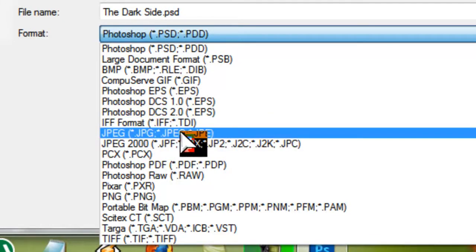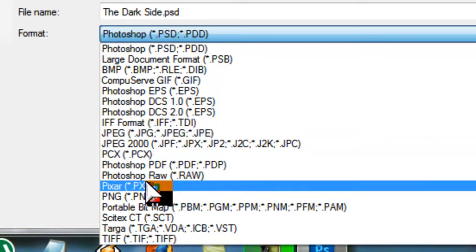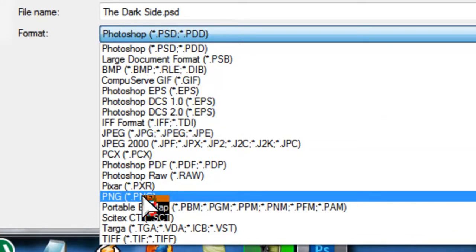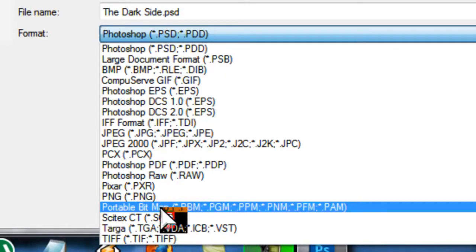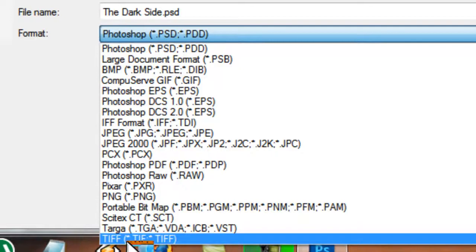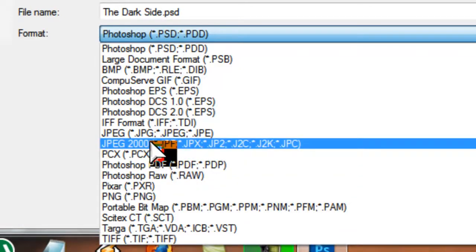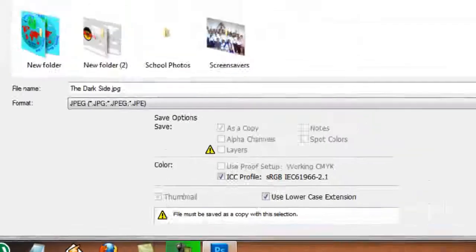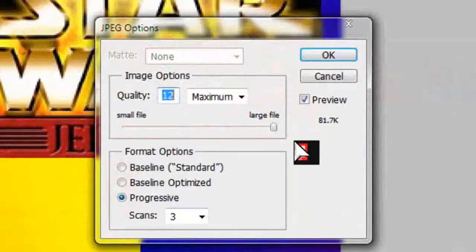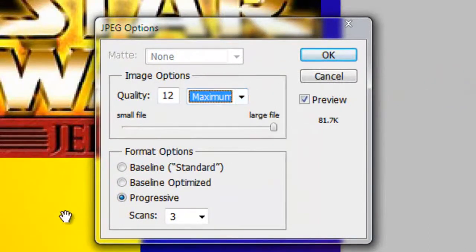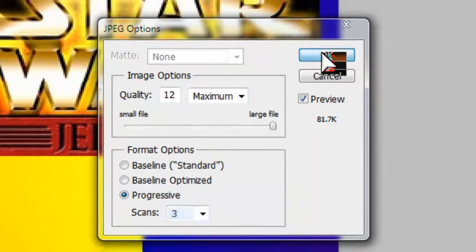This is a Pixar. We can also use a Pixar format. This is a PNG format. This is our portable bitmap format, and this is our TIFF format. Okay, just click your preferred format, then click save, then click OK, because our quality is at maximum. Our progressive scans are at 3.